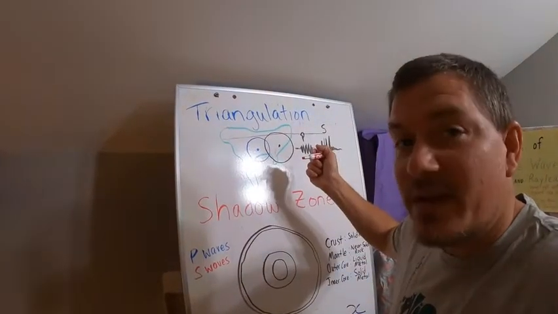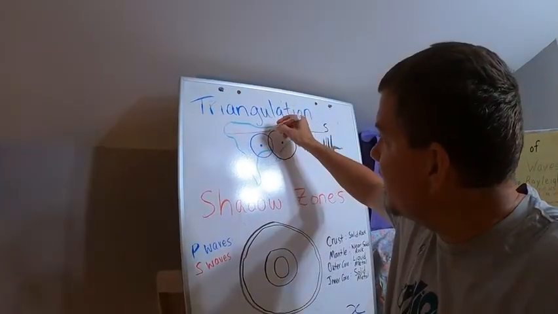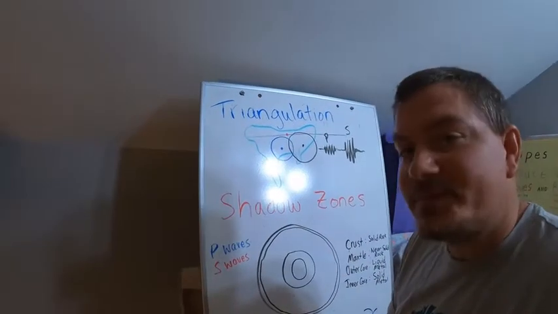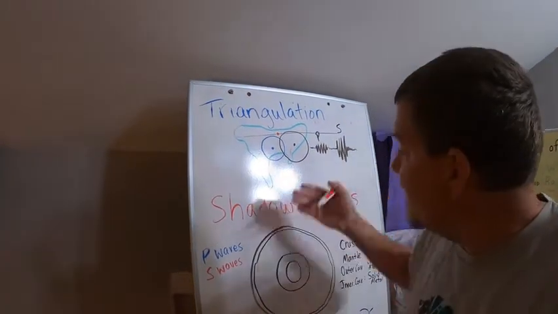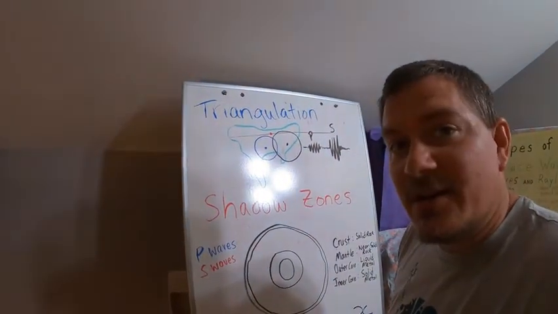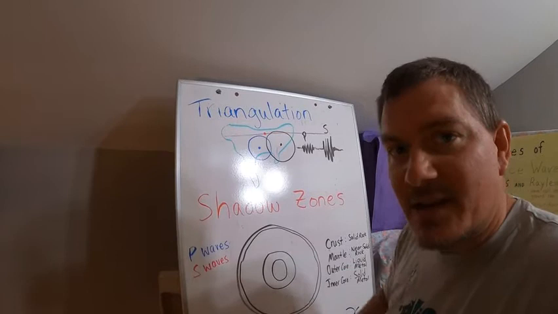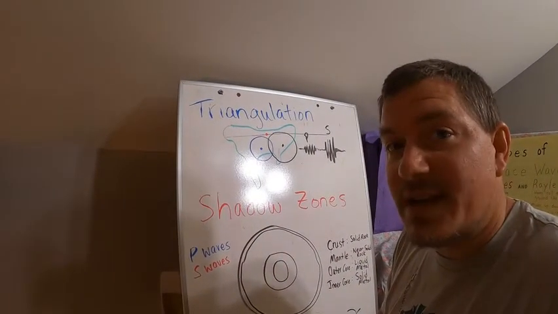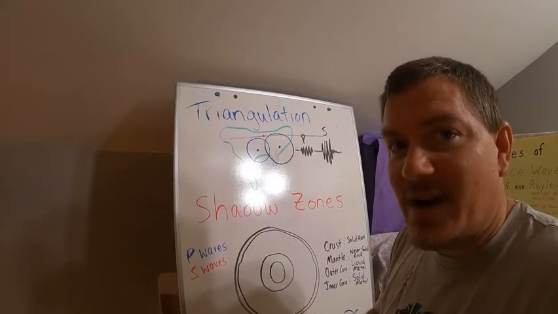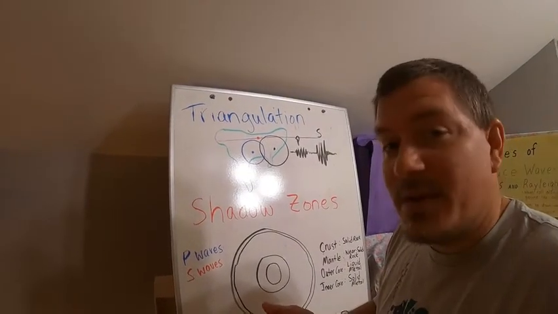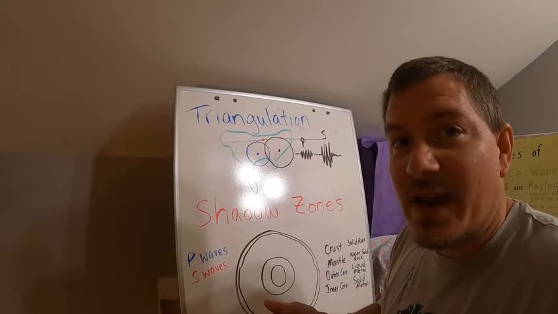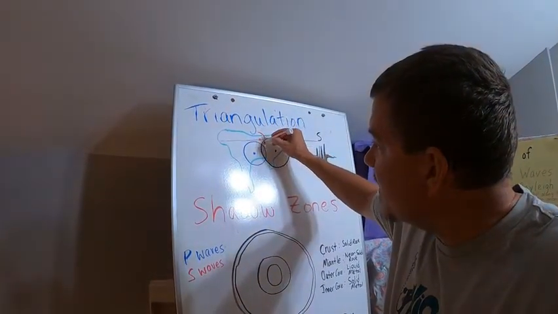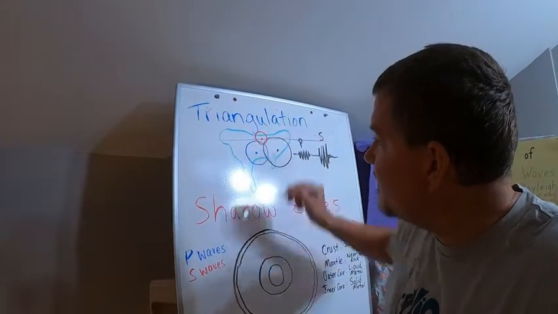So we're going to consult with another city. And let's say we're going to consult up here with Chicago, Illinois. And Chicago, they've received their data. Their seismograph has graphed out this earthquake wave as it's come towards their recording station. And then they do the math and find out that the earthquake happened 50 miles away from Chicago. And then we start to plot out Chicago's radius of 50 miles.